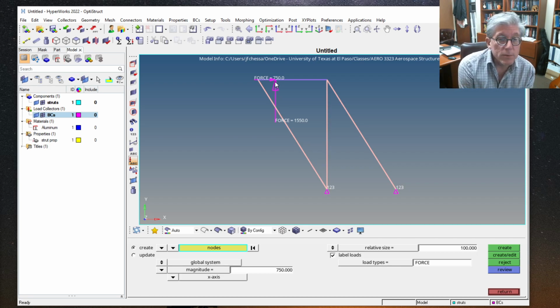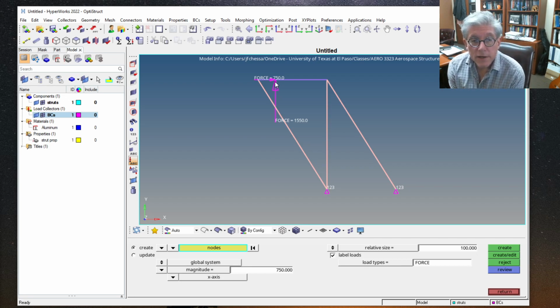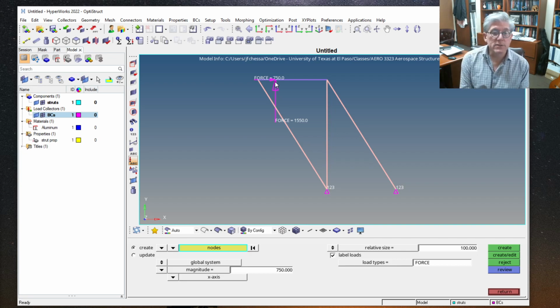So in this class, we're almost only going to run linear static analyses, but you can also do modal analyses, dynamic response analyses, thermal analyses, nonlinear analyses, all these sorts of things. And there are different types of load steps because that's what tells it what type of solver you use, okay? So it might seem like we're ready to go here, but actually we do need to give OptiStruct a little more information, okay? And that's going to be the load step information, okay?